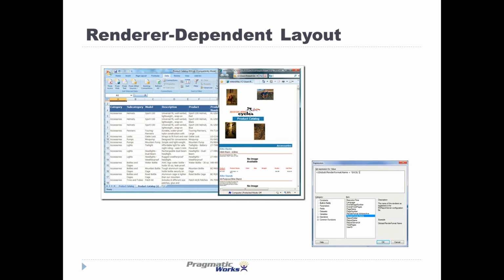So you can determine whether at runtime a user is accessing your report through your browser, etc., or through other mechanisms, and then respond accordingly. Okay, so we can then use that information in formatting expressions, for example.